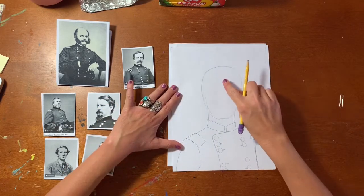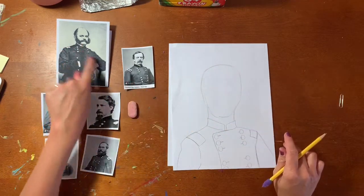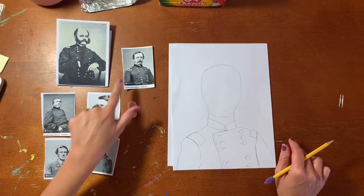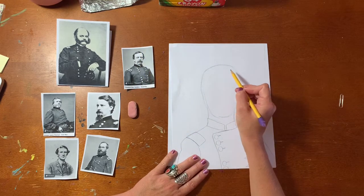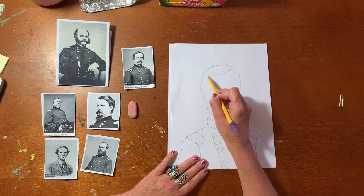All right, now I'm just drawing the same man, so I'm going to draw his hair. If you like any of their hair, go ahead and draw that style to the best of your abilities. Remember, it's okay if you make a mistake. Could be a beautiful oops. Oops, you could be creating a new hairstyle.